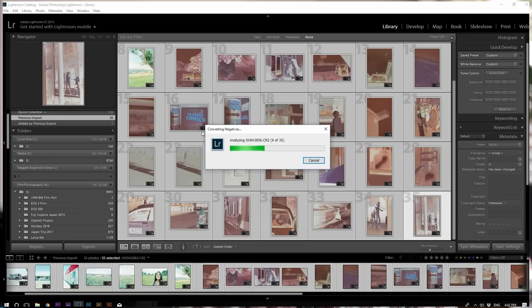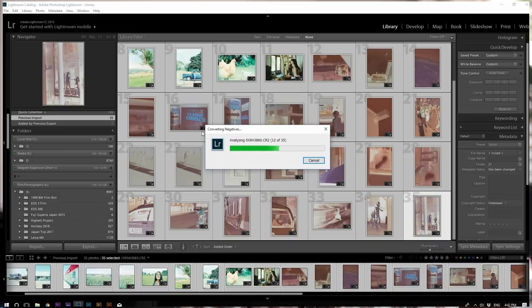I did a couple of videos recently about DIY scanning of film at home, and then a second part was about converting 35mm color scans using software called Negative Lab Pro — all about making the process easier and more accessible, with the final aim of printing those images. One of the main deterrents for a lot of people is complications that come with printing: resolution, paper options, and especially cost. So I'm going to talk about three methods that are some of the most common and accessible ways of getting your film scans printed and how they vary in pros and cons.